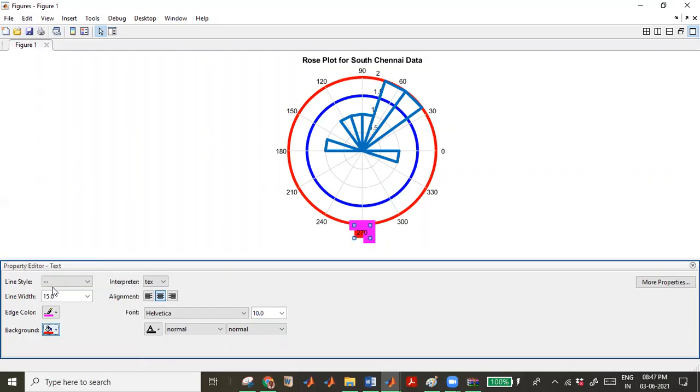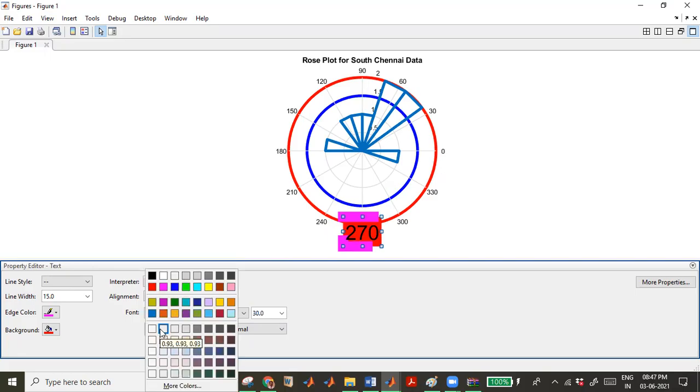Individually, if you want to mark a particular point and then plot it, this is also possible here. But in Excel, I think it's not possible. Normally, when you do this, you can change this font, 24.0, and you can keep this value, and you can see this coloring of the fonts.